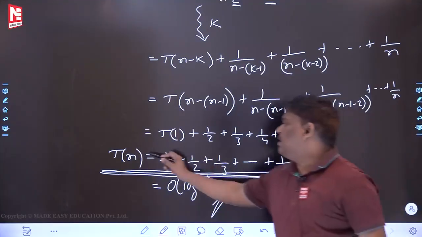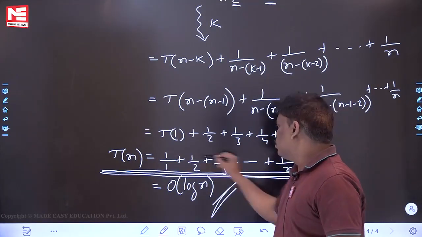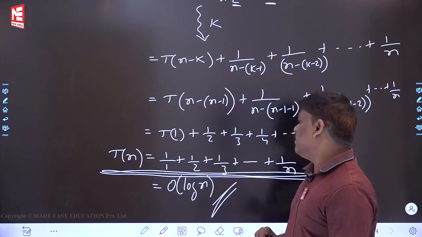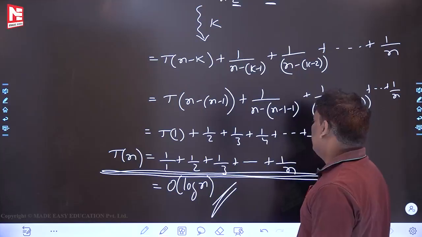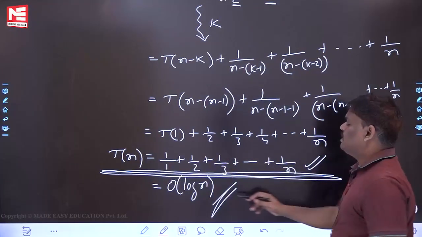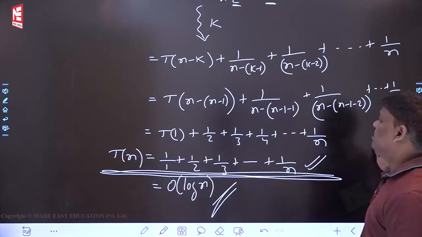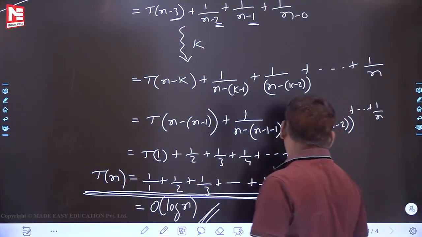See this one, when both are equal, this series is equal to this one. It is not upper bound, it is not lower bound, right? Both are approximately equal. Constant factor may be differ, both are approximately equal. Theta also you can write. Finally, I want to say to you, this is equal to log n series, right? Same. So 3 problems I completed for substitution method, right? Few more problems are there. Let's go to the next problem.